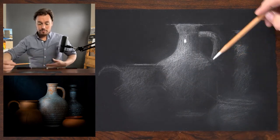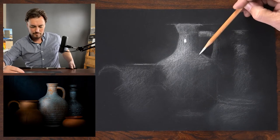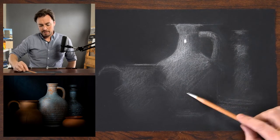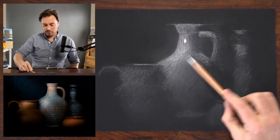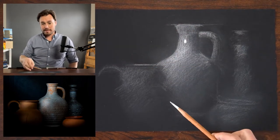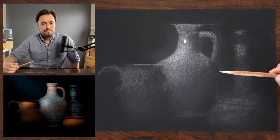I'm trying at my best not to think about drawing a vase, but instead think about this as an abstraction — these are just shapes of value, and there are edges. Some edges are sharp and some are diffused. Where do they belong with one another? I need to adjust this — it feels like it's too high. As we come down here it really fades out. By smudging this out, I'm going to bring a little bit of white chalk into the black paper, which will actually let me erase out some of those darker shaded areas.